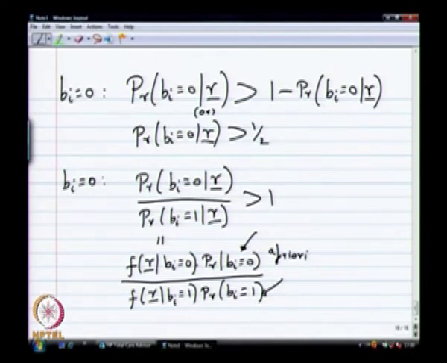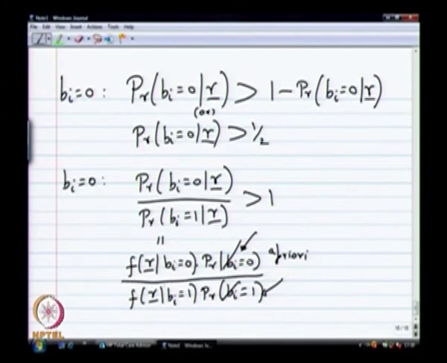If you assume your messages are equally likely and if you assume your code is reasonable, what I mean by reasonable is the code will not be such that some bit is 0 all the time, okay. You do not want to send a code where one bit is 0 all the time, you might as well not send it, okay. So if you do that, then it turns out for binary linear codes both of these will be equal, and they will be equal to 0.5, okay. You can show that, it is not too difficult to show. So these two will cancel, okay. This probably is one of your tutorial questions, you can go back and check that, there is maybe a proof for that also. So these two will cancel and you will be left with this, okay.